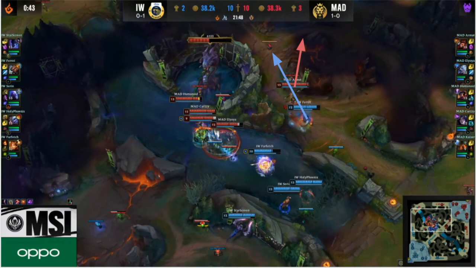And what does he do? He just goes in there and willingly blows his load against the Wukong to try to force the Wukong to use the ultimate prematurely in a situation where he isn't threatening this massive fight. Because if Wukong is not able to threaten the ultimate onto the Ryze and the Tristana, it makes team fights a lot easier for the Istanbul Wildcats.